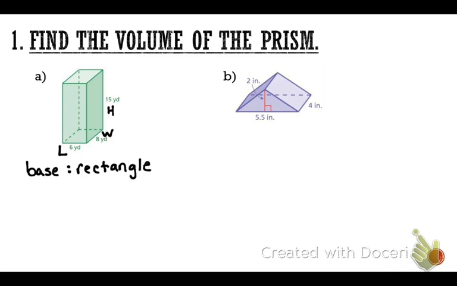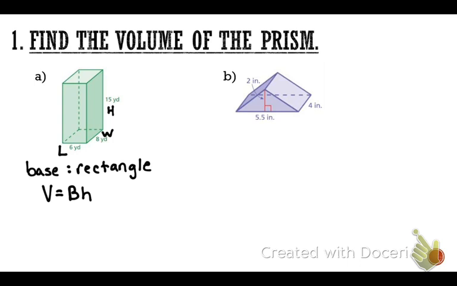This is the basic information we need to make sure we label and figure out before we ever start trying to put a formula to our problem. But now, as you can see up there, we talked about the volume equals base times height. Remember, volume equals capital B, the base of that entire area, times the height.